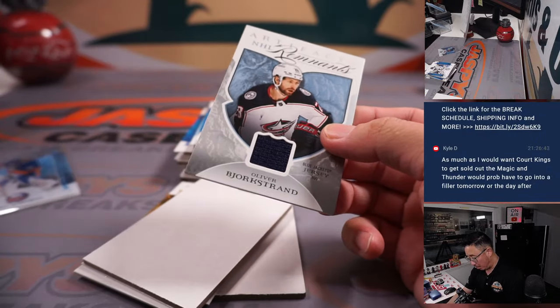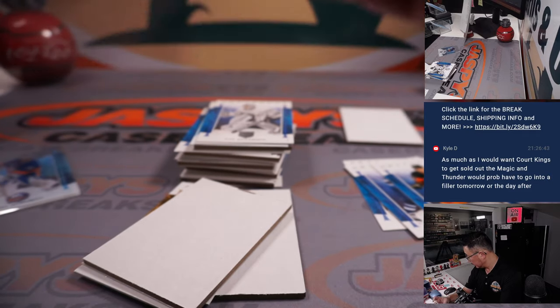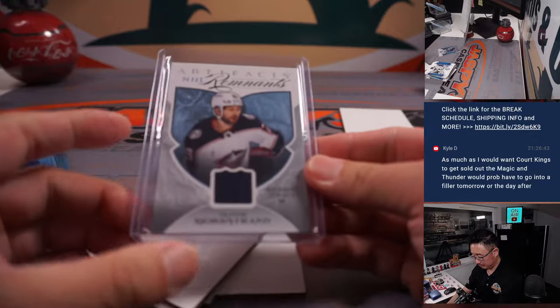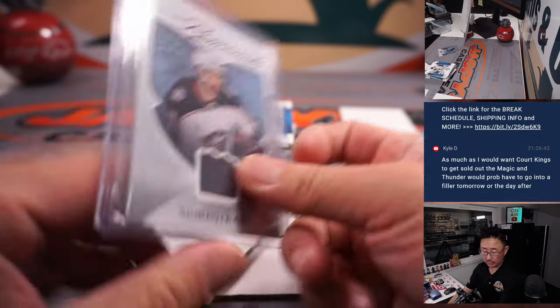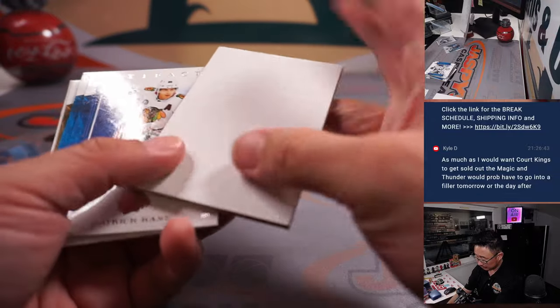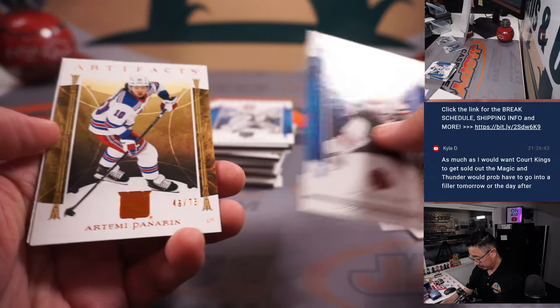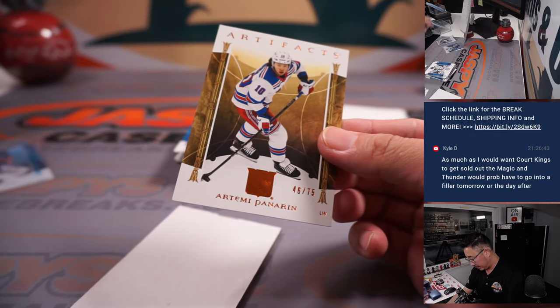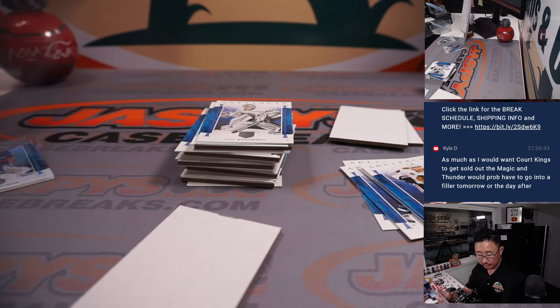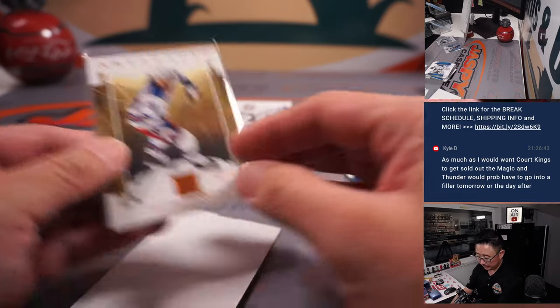We got Oliver Bjorkstrand for Columbus, that's going to go to Adam. I got Panarin 75 for Michael and the Rangers.